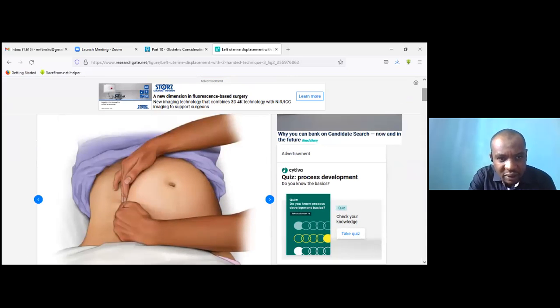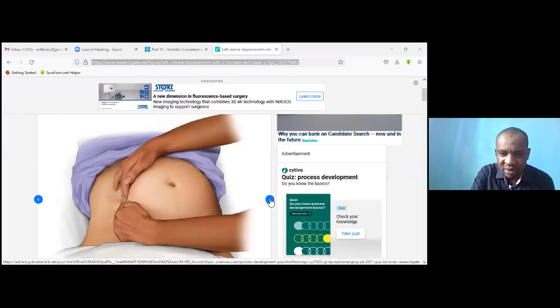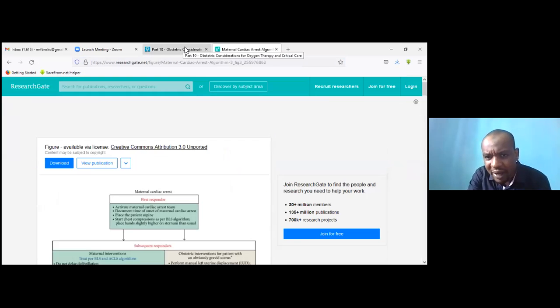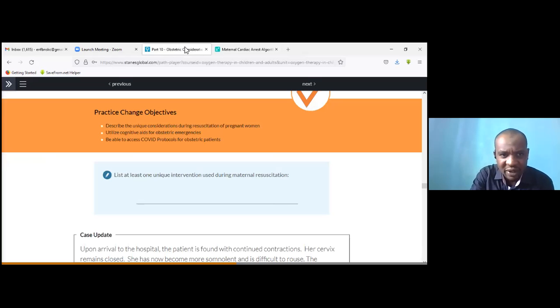And I think earlier on we have listed some of the equipment that are used in order to provide this resuscitation. So, like I said, the main thing there is the lateral tilt, and then manual displacement of the uterus, which we all know helps in preventing aortocaval compression syndrome, which would otherwise reduce cardiac refill and affect our cardiac output, thereby affecting all the other resuscitative measures that we take. That's the resource center where you see a detailed explanation of that procedure. So let's move down.